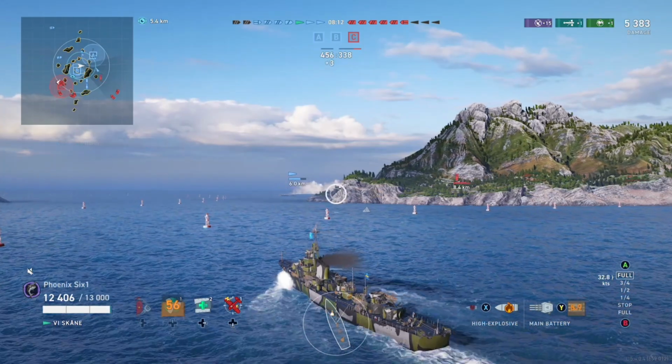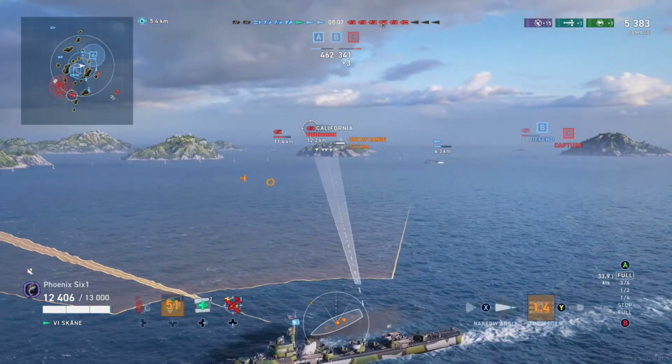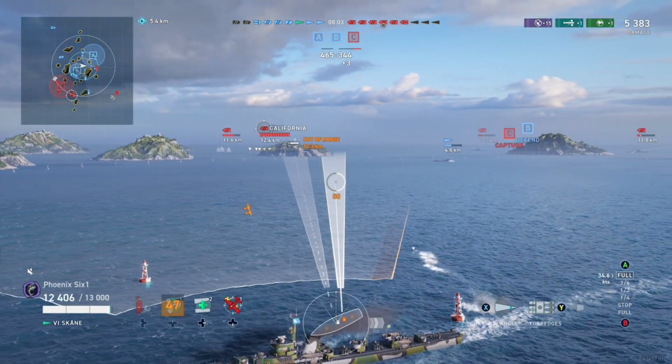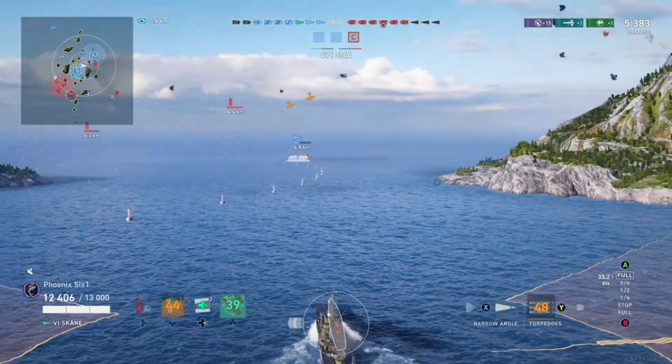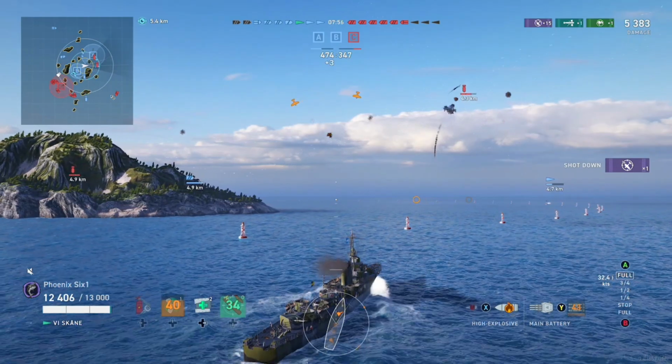Typically I don't have the best guns, so it's not great to get in a one-on-one fight with another destroyer. Most other ones have a little bit better guns than you get. I got these pea shooters on the front and back. I do find that they do pretty decent with causing incapacitations and fires and stuff like that.